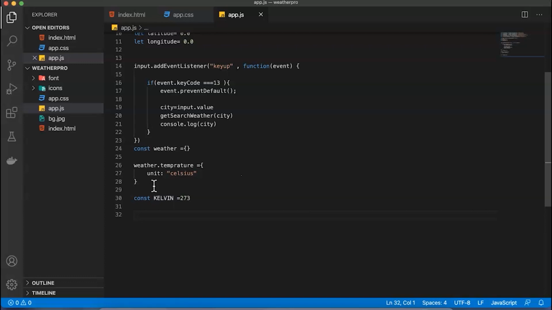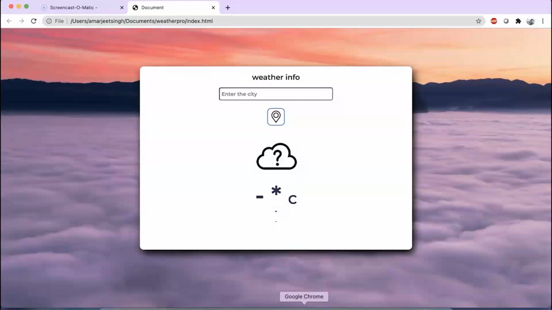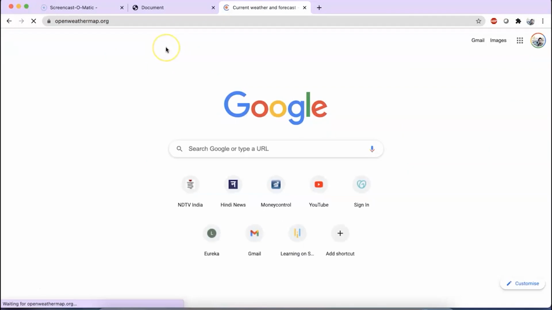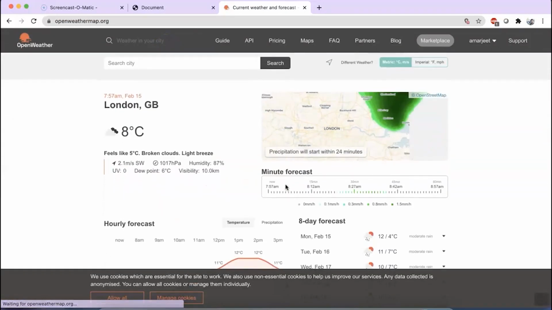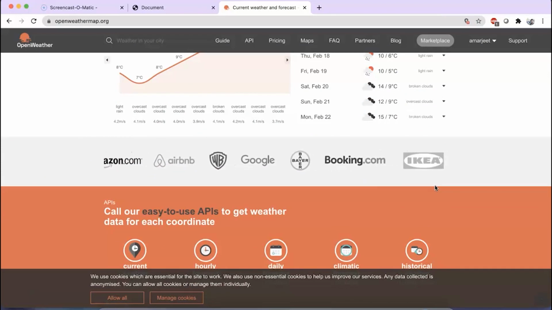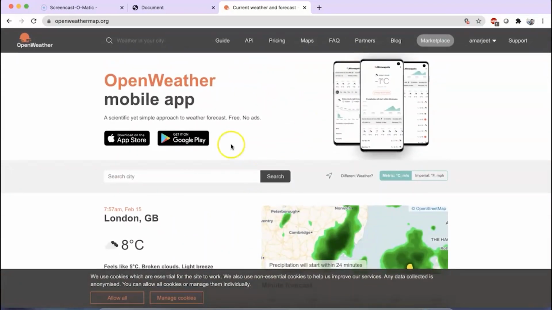Now to get this I'll be using one very popular API known as openweathermap.org. This is one of the very popular APIs which people use, and it's trusted by many companies. Clear? So here, on openweathermap.org, you first need to get yourself registered, because if any third-party application is interacting, it requires a unique API key.